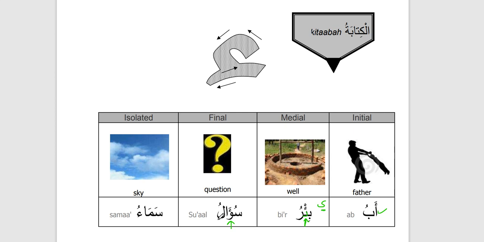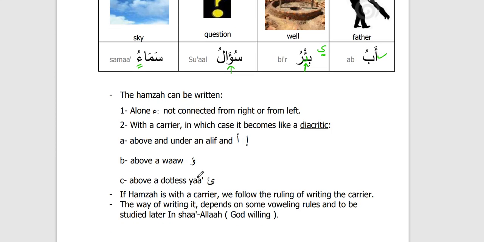Hamza cannot be joined with the lam. So it always comes as isolated. Here it comes isolated without joining with the last letter, as this is also a long vowel. So we see Hamza alone, not connected from right or left. This is very important. As we did in all the letters, some letters used to connect from the right only, not from the left. Those were the non-connectors. And we learned all the letters that can be connected from both the sides. But Hamza alone is a letter that cannot be connected from right or left. So this is a very important point about Hamza.